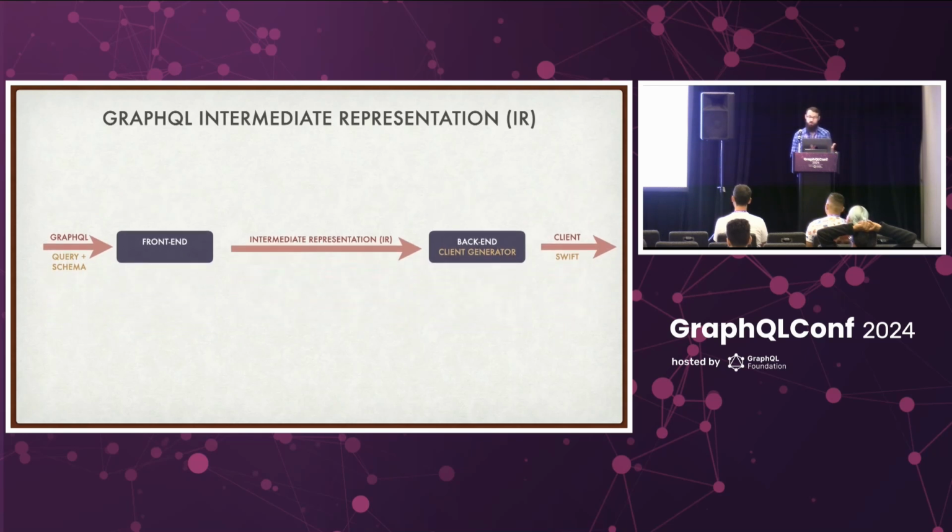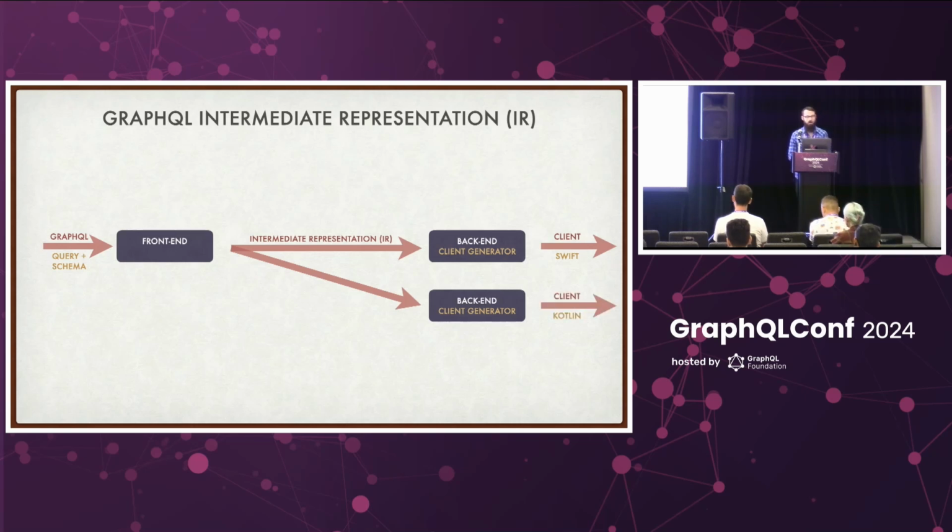From here, we can use the same techniques we saw in compilers. We can target separate backends, say by generating client bindings in other languages. So if we want a GraphQL client in Kotlin, we can add a new backend generator for that. And we might generate other things besides just GraphQL clients.